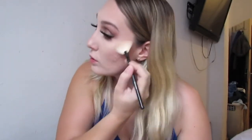And then using a fan brush, I'm going to do my face exactly the same. So high points on the cheekbones and just sort of blend it in with the eyebrow. In sort of a V shape. I'm going to do the tip of my nose on the bridge, and then the Cupid's bow.